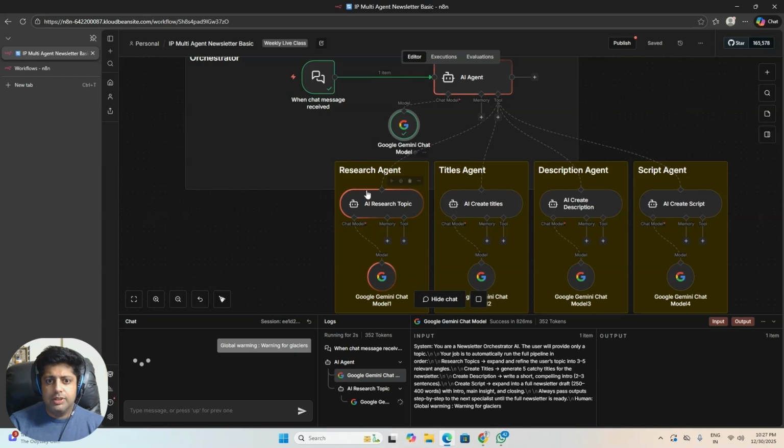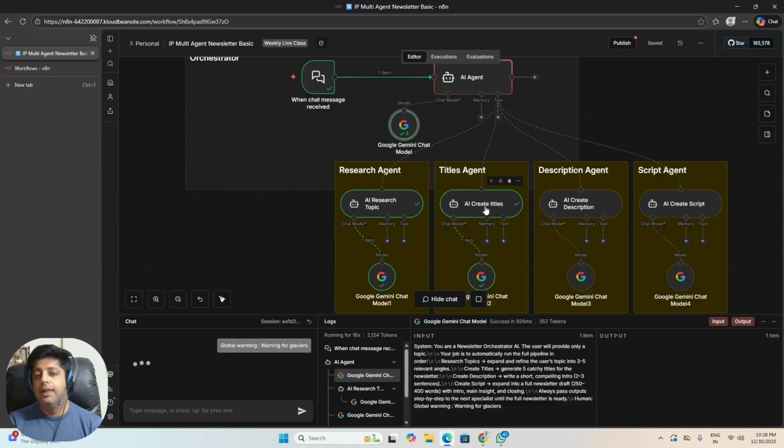And here on the top you can see, first it is generating a topic, and both the AI agents are talking to each other. You can see the tick mark is there. Now the AI agent is creating a title. Now the create titles agent is helping us in creating the title. Now here you can see it is creating the description. Now all the AI agents are talking to the above AI agent one by one, and here you can see the script is being prepared now. This AI agent is creating the script. Now it is talking to this AI agent.